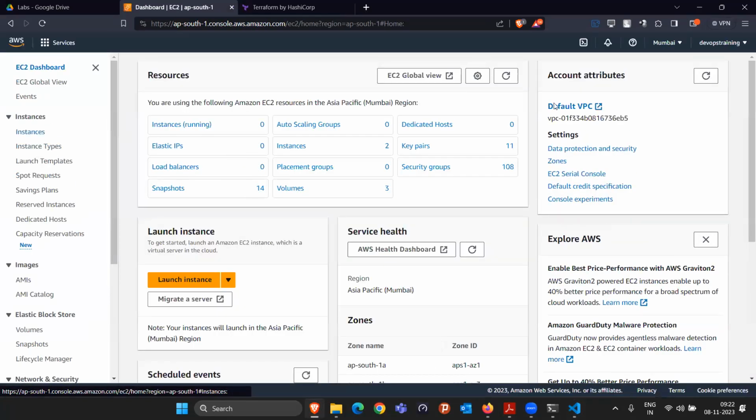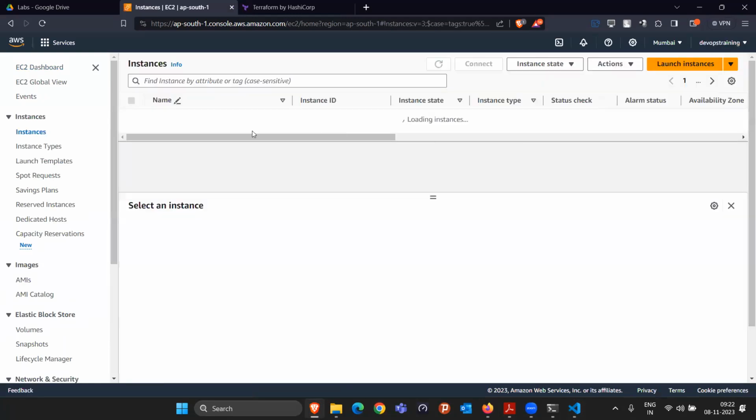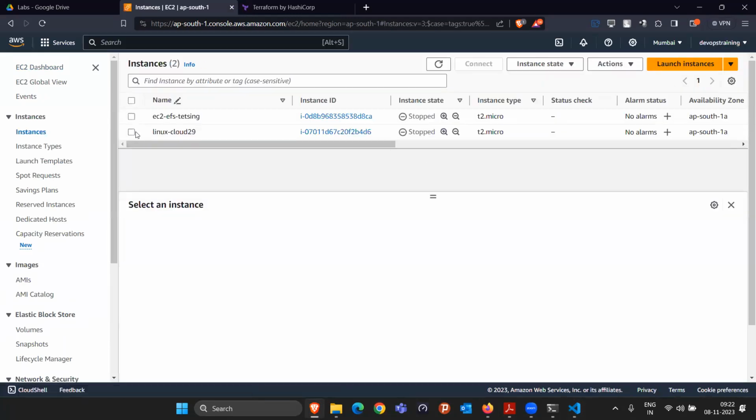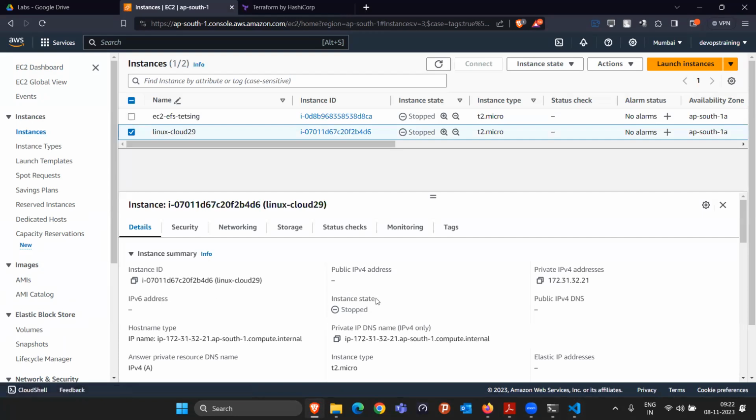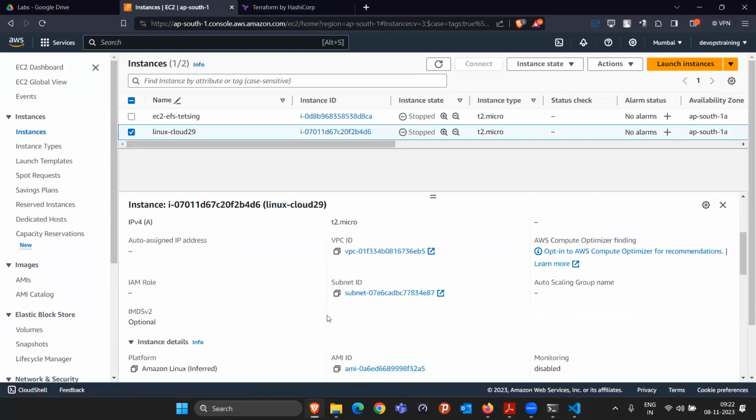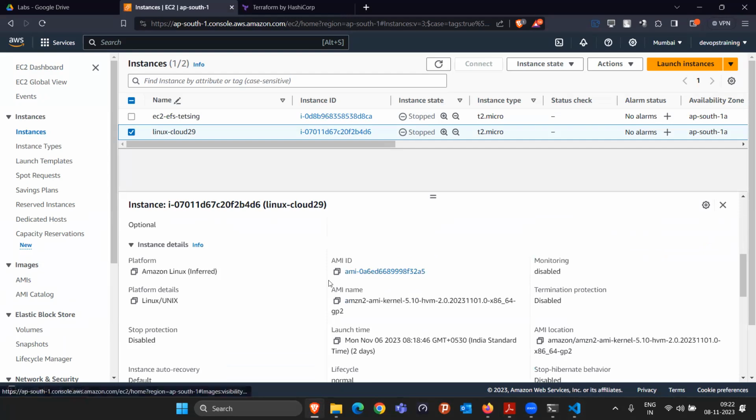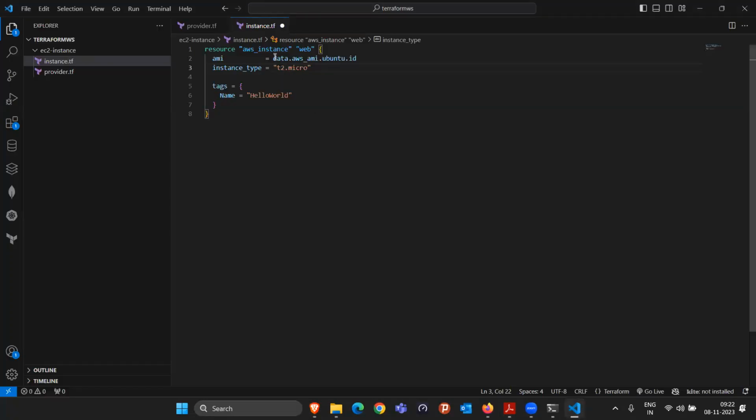And if I want to launch any EC2 instance, right? I can just copy the AMI ID from here or any other machine also. Most probably we use Amazon Linux 2 only. Okay. And for that Amazon Linux 2, usually the AMI ID is this one. So I can just copy this AMI ID and paste it here this way. So now I have given them the AMI ID also.